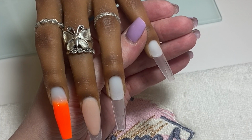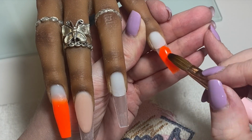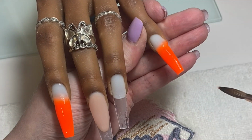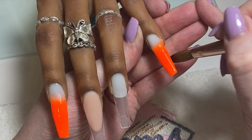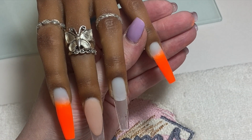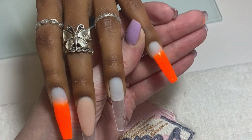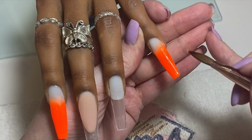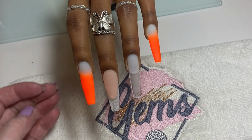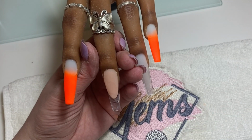This is such a pigmented powder. It is one of those where it definitely applies better as a design powder. All the Gems colour powders can be used as strength powders, as core powders, but I much prefer to use them as design powders, especially some of these that are so highly pigmented. I'm literally painting them on. And you see where I sort of swirled it around a bit? That was just to mix the pigment. Sometimes with these neons, the pigment needs a little bit more of a mix.